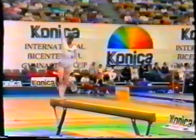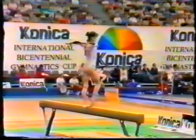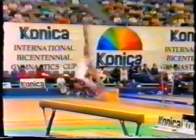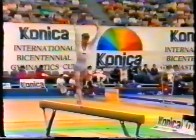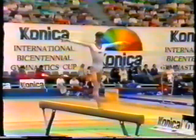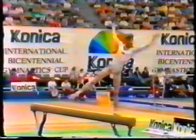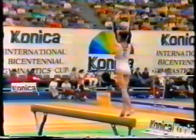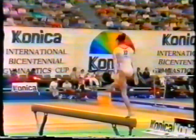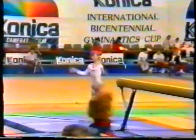In fact, she's not showing the confidence she exhibited the other day. Beam is one of her strong events. And here is that very unique movement. Oh, and she stumbled there too a little. A small wobble. Possibly about a 0.2 of a point deduction. But that movement across the beam, that aerial cartwheel across the beam, has what's called bonus value. As their routines are judged out of 9.7, they get additional marks for rare, that is, original movement. A double twist dismount, a poor routine for Tricia Forston.